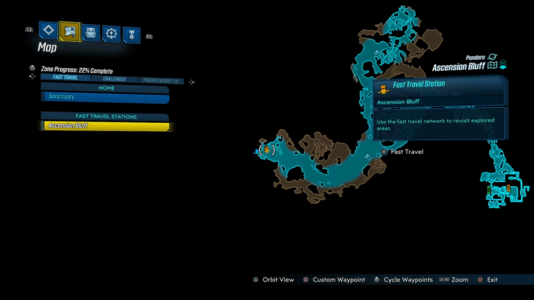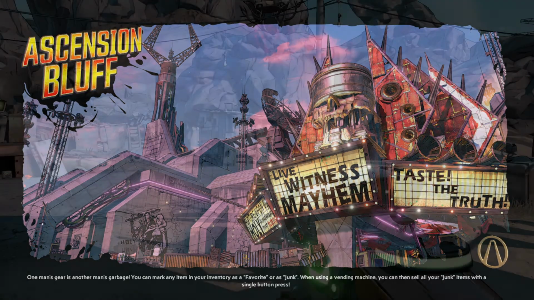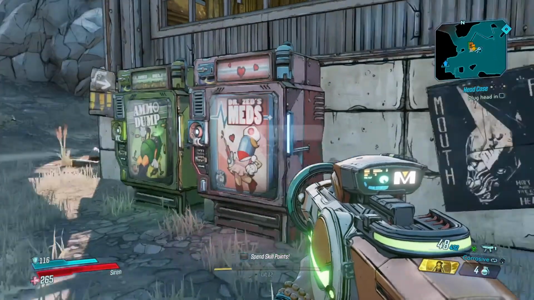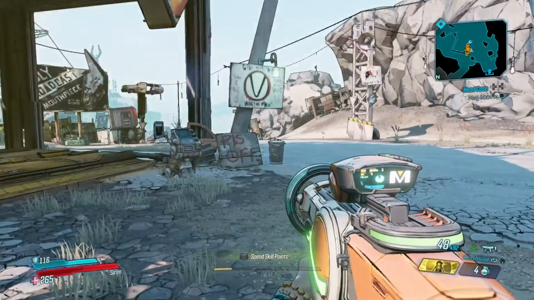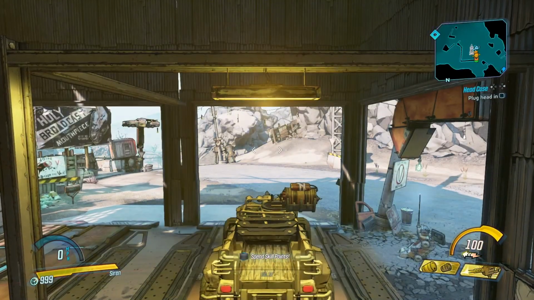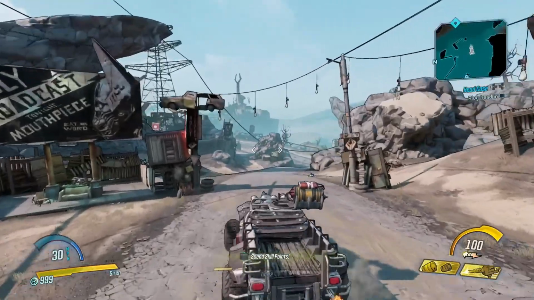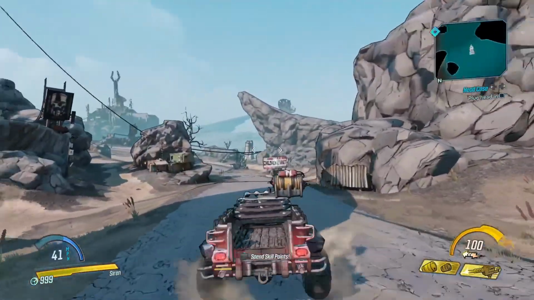All right, we're going to fast travel to Ascension's Bluff, and I cannot speak. All right, so now we're in Ascension's Bluff. I still can't say it. Oh yeah, catch a ride, 'cause no one likes cardio. Let's get that truck going. Gotta honk at my peeps.